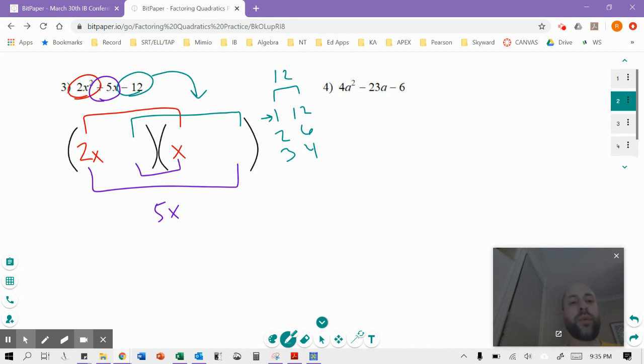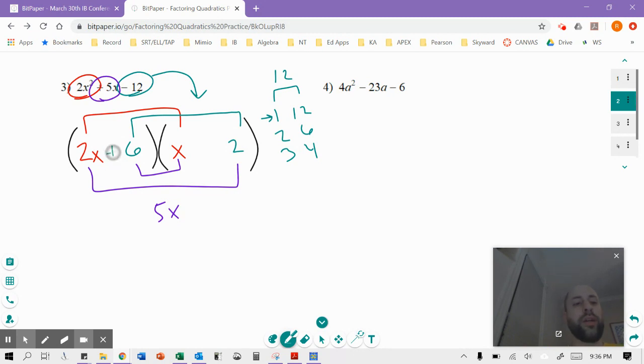So again, this is where the checking comes in. If I place the 2 here and the 6 here, and then it has to be a negative, so let's just go ahead and guess. So let's check, does that add up to 5x, the purple lines, right? So negative 2x plus 12x, no, that's 10x. Again, if I switch that sign, if I made this positive and this one negative, all that does is switch the sign of that combined total. So now it's just negative 10, and that doesn't help either. Okay, so I know it's not that combination, but remember the order here, switching the places might also work.